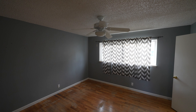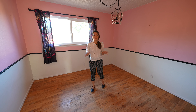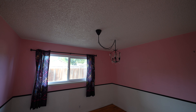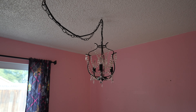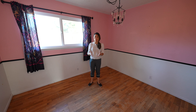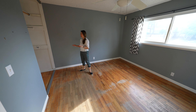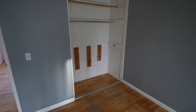Even though this home is only 1,200 square feet, there are four bedrooms. Comparing to a two-bedroom one-bath that's 1,200 square feet, the bedrooms are much more compact. This pink bedroom was probably a girl's room before — we're going to remove the popcorn ceiling, replace the hideous low-hanging light, refinish the floors, and repaint the walls.